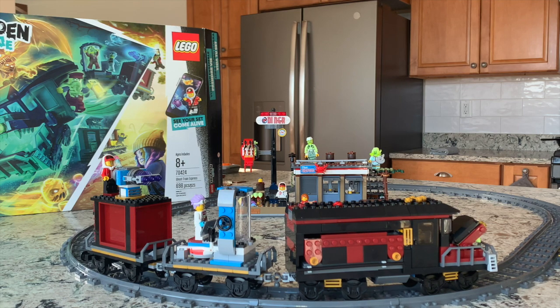Hi friends, Sarah here — welcome back to another video! It is Spooktober over in the LEGO city, and I am super excited to show you how we were able to motorize the LEGO Hidden Side Ghost Train Express to add to the city. When we were at our last convention I fell in love with having a train go around the city, so I knew for our October-themed layout I needed to have a spooky train, and I wasn't sure if we could motorize the Hidden Side train.